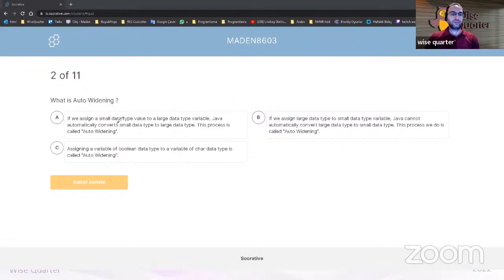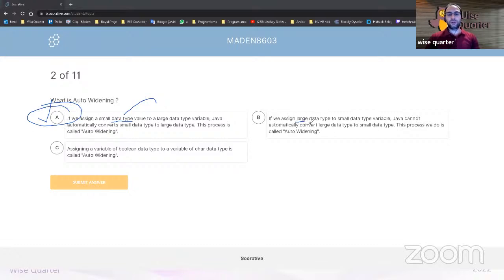If you assign a small data type to a large data type variable, yes, it is auto widening, and Java automatically converts a small data type to a large data type. Okay, this seems like a right choice. This process is called auto widening. This is correct. What about this one?